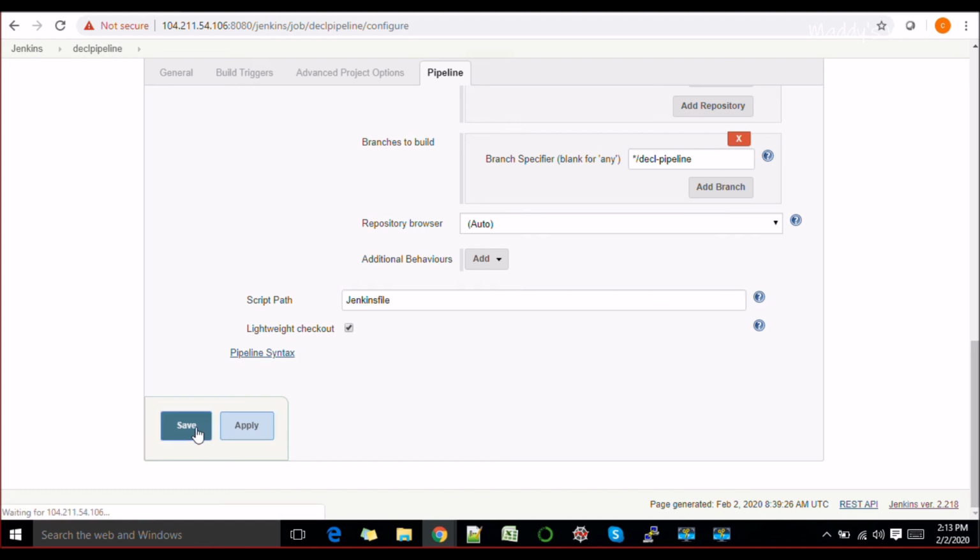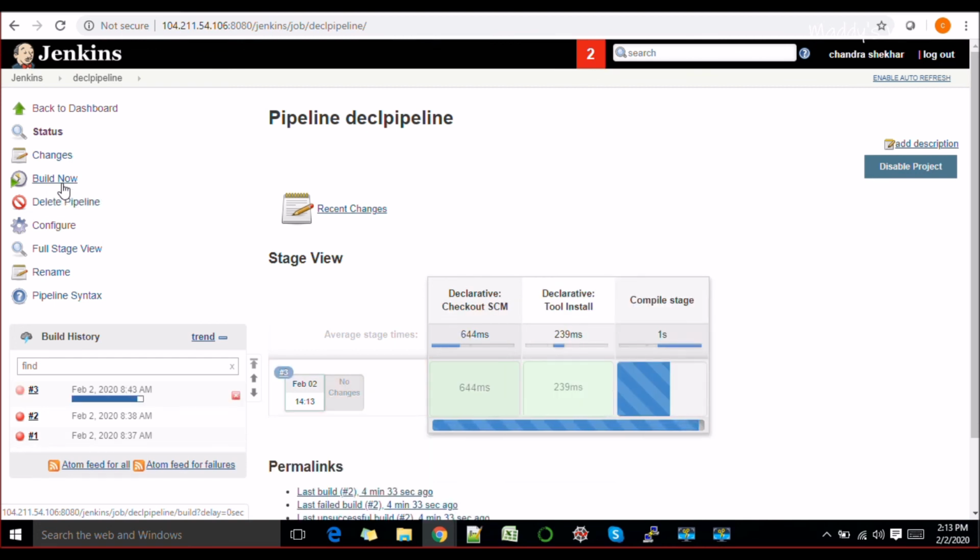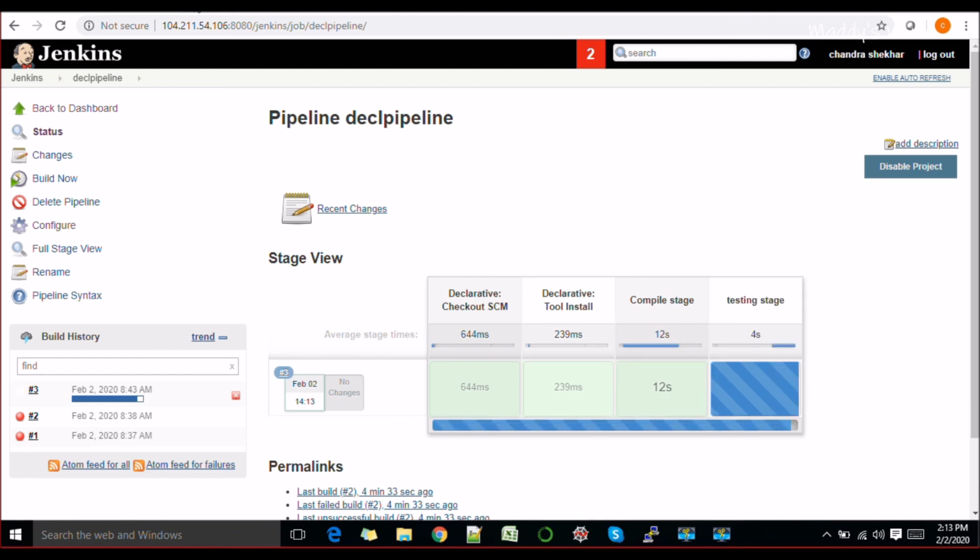Let's go ahead, apply and save this, and quickly run this build. So the build is running. It has moved to the testing stage now.